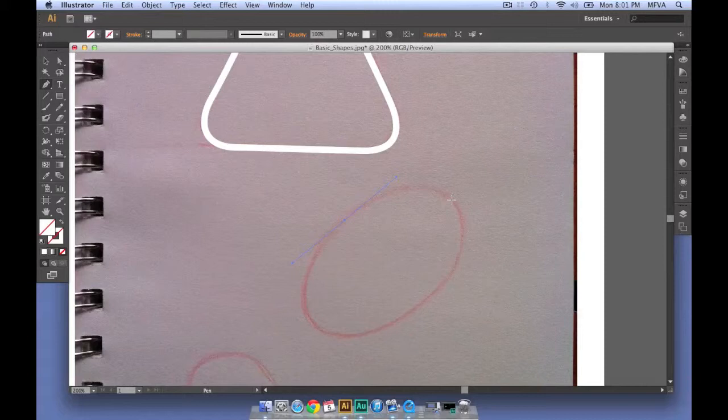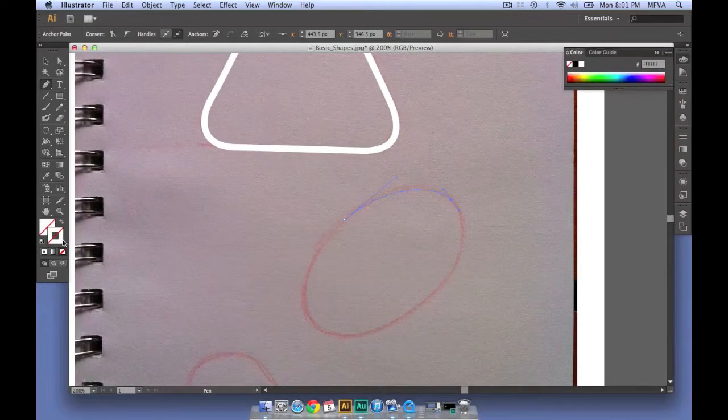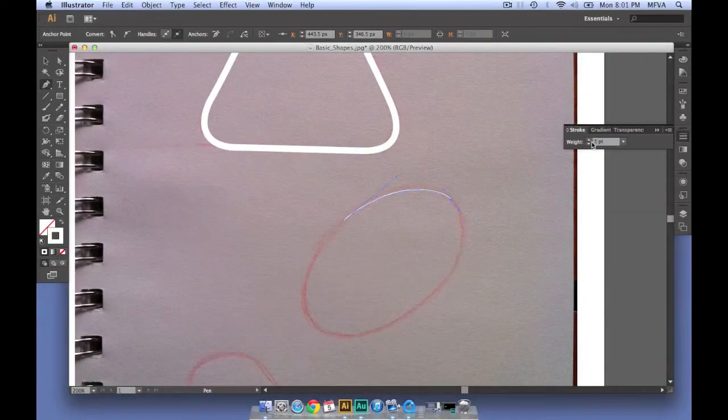So now this point, we're going to put down, we don't need to stretch it out too far because this first arm is already determining a lot of the curve already. So let's go ahead and give this guy a stroke. That sounded funny. Give it about, I don't know, 6 points. Looks good.